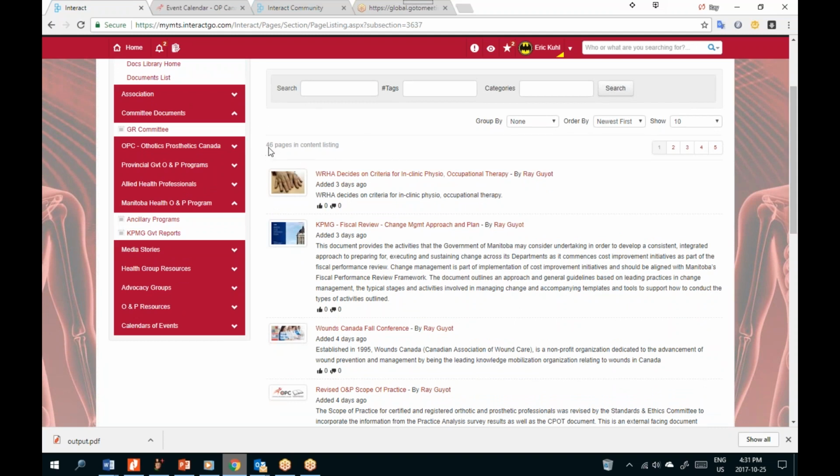In this case, there's 46 pages spread over 5 pages. And obviously, as Sherry's indicating, this area is going to grow as you submit materials and as we receive materials through general searches, as well as what we receive from other bodies or organizations. So expect this to become quite robust.